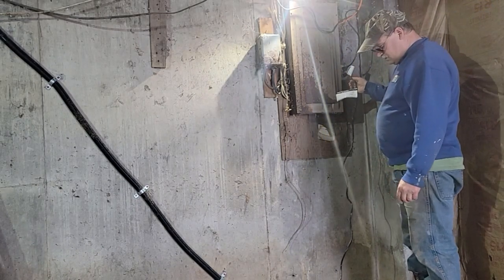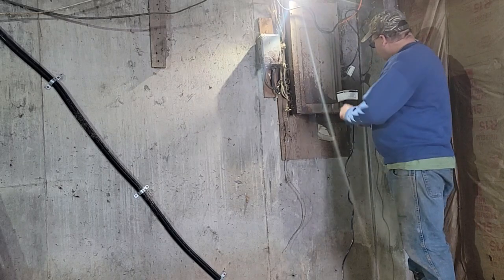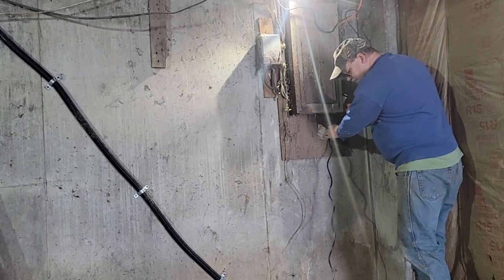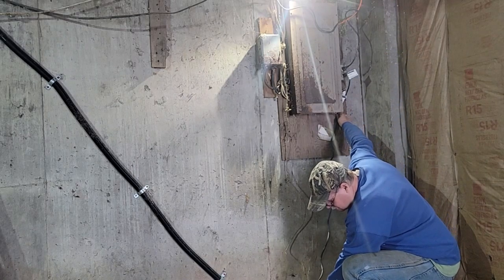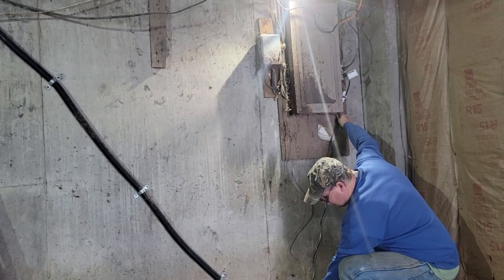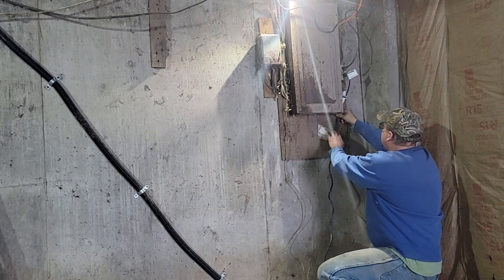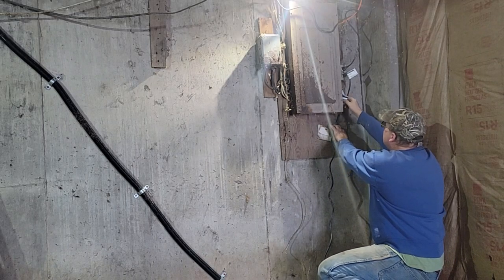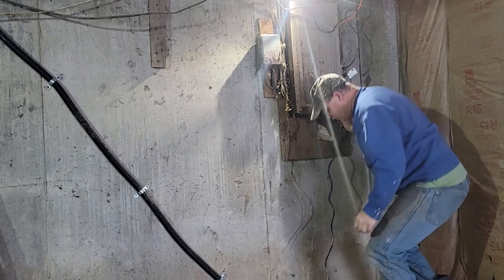Oh, somebody could just yank this out and then it could fall down in there. So I want to secure this somewhere. I was going to twist these together and put some tape on it. I might still do that. That way it can't fall in there. Maybe I'll put some black tape there and see if I can get a staple put in this so that it hangs here if somebody unplugs it instead of falling down in the water.